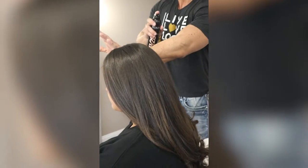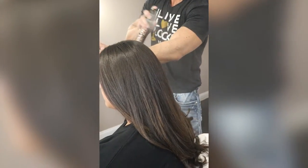So let me go over my method for getting the perfect amount of hairspray. The first thing is you want to hold the can about a foot away from your head when you're spraying it. Any closer than that, and it'll be clumpy. It'll be too much in some places, not enough in others, and it's just a mess.